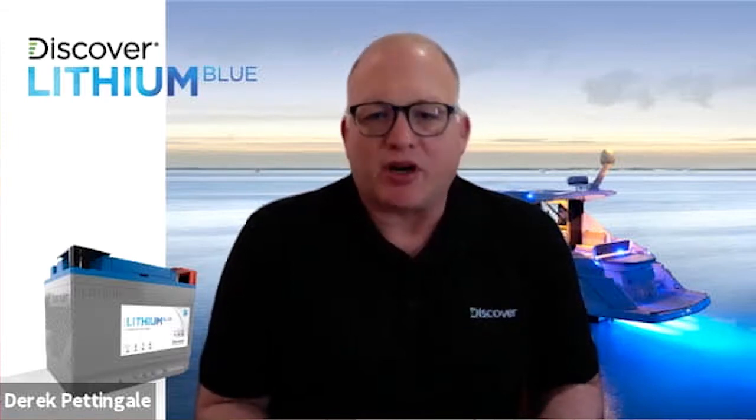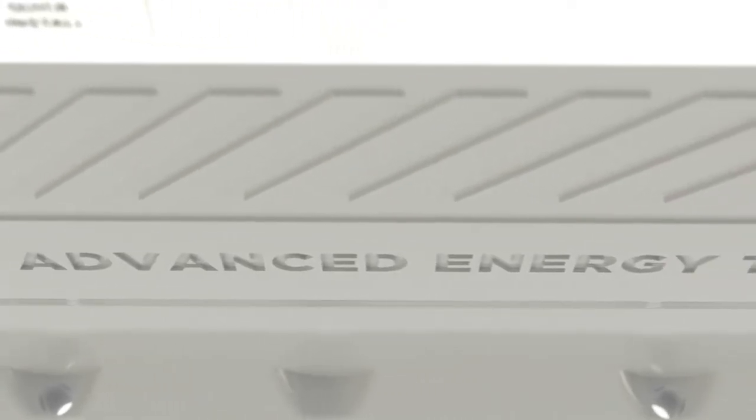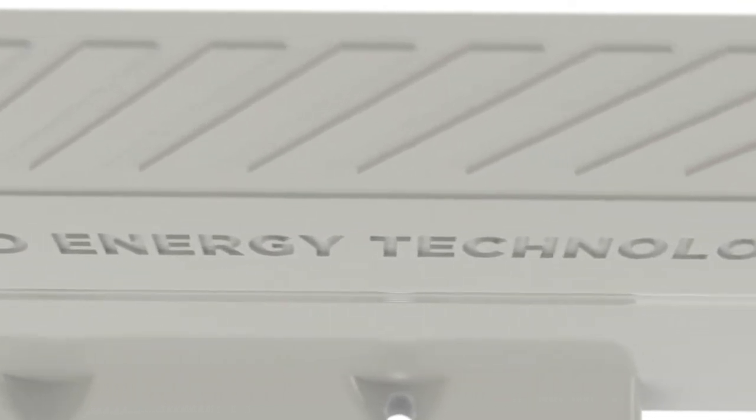Now, an expert installer would know how to do that. If you're not going to upgrade the charger to lithium just yet, you can use a gel setting. That's the closest parameters to lithium that are available with most lead acid chargers. Additionally, there are a few other things. A lithium battery shouldn't be used as a starting battery, so it wouldn't be combined using a combiner or used as a dual purpose battery. That's where the expertise comes in, understanding the system and being able to set it up correctly and have it perform to meet expectations.